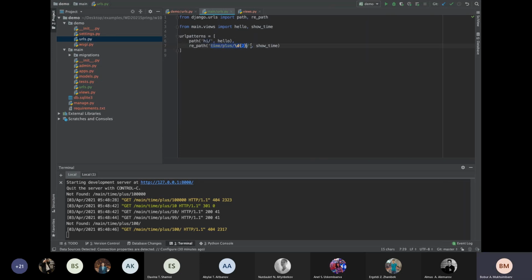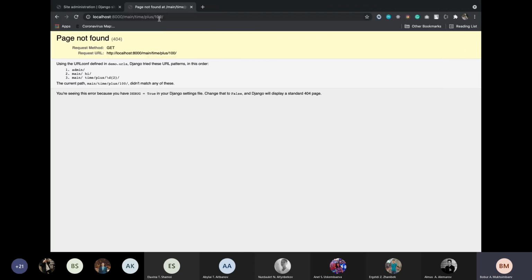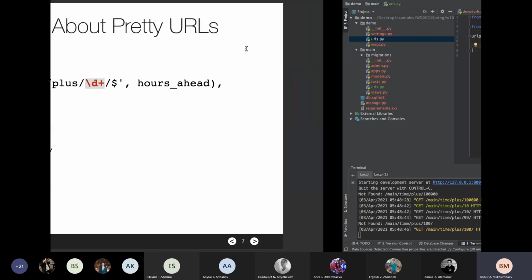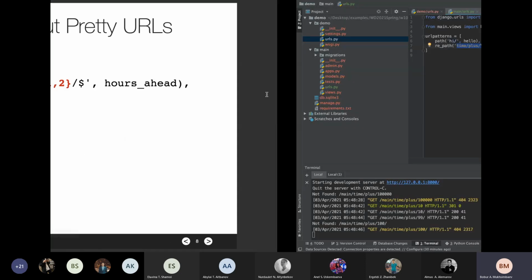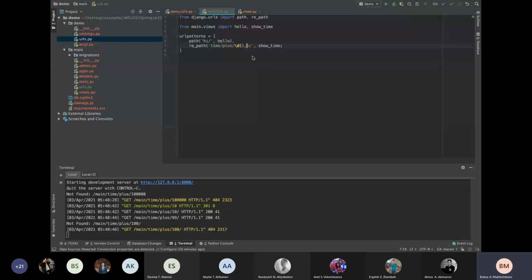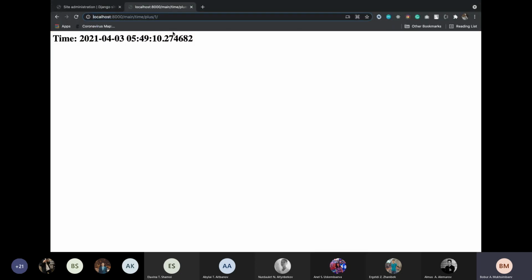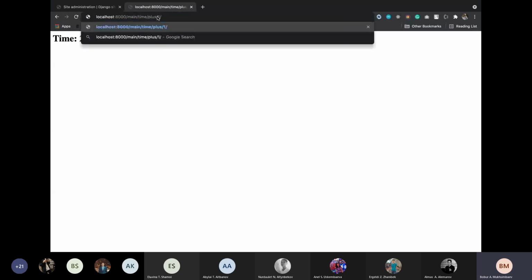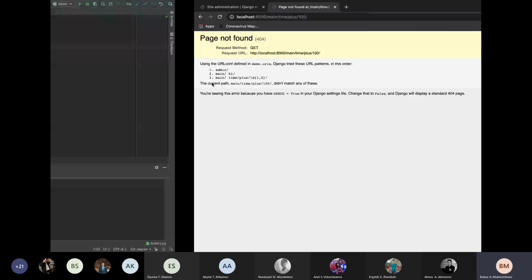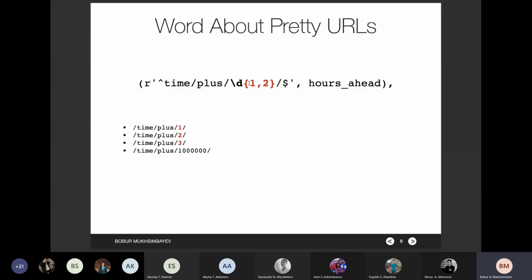So like this you can create your own patterns and your own executions for the needed values. For instance, from the slides we have {1,2}, which means from 1 until 99 will be executed. And if you have 100, it cannot be executed, which means if you put it like this, these numbers cannot be executed anymore.